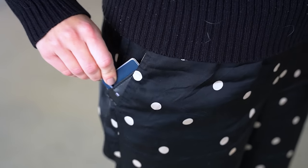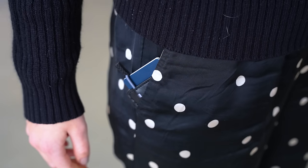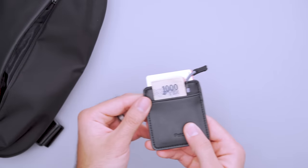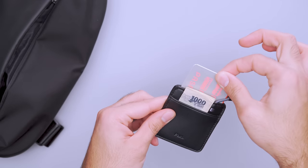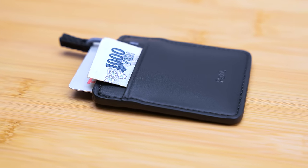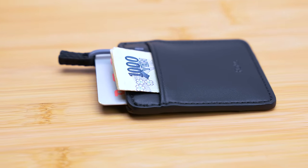Even when full, the Mojito is slim enough for small pockets, although the tab might peek out. While the elastic occasionally slips off when pulling the wallet out of tight places, it doesn't happen often. The polyurethane leather looks and feels like the real thing, and it still looks new after we crumpled it up and got it wet during our testing. Between its sleek design and packable form, the Packed Mojito is a great option for a wallet for one-bag travel.